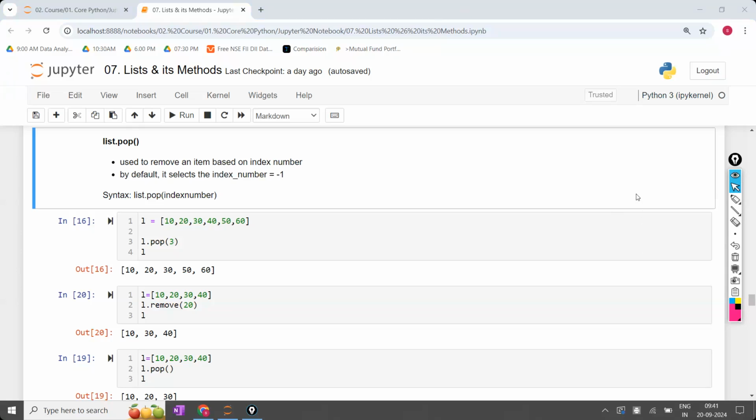Swagat is asking the question. S is equal to a list of apple, banana, mango. S of 1 is equal to strawberry. Now, what is in the S of 1 position? Banana. Banana will be replaced with strawberry. Right? That is the replace method. What you are asking is replace, Swagat. Okay?